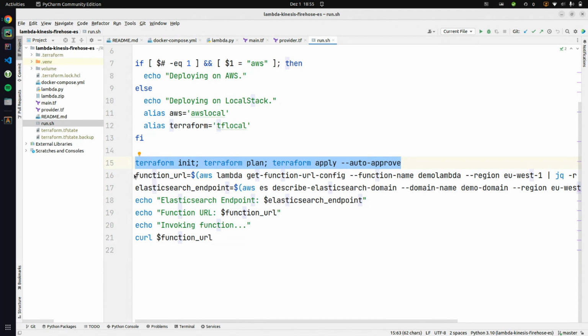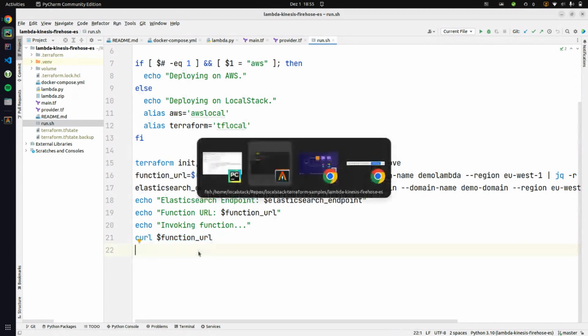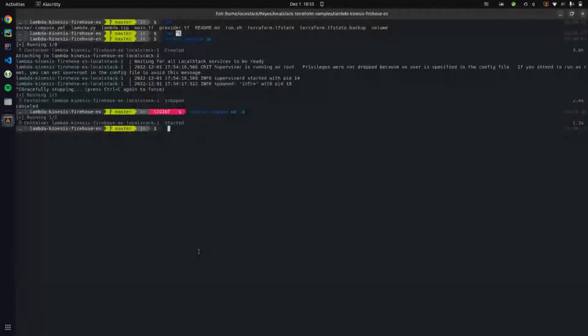And then after the provisioning is done, I get the URL for the Lambda and the endpoint for LocalStack. And then I just print some info and invoke the Lambda. By using a curl against the function URL, the Lambda will actually be invoked. And that's what we're going to do now with the run script.